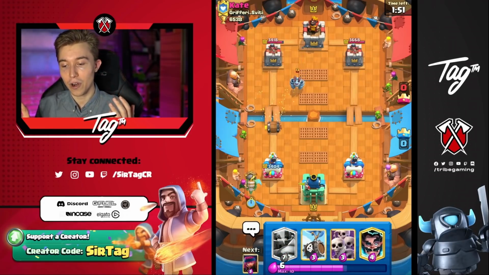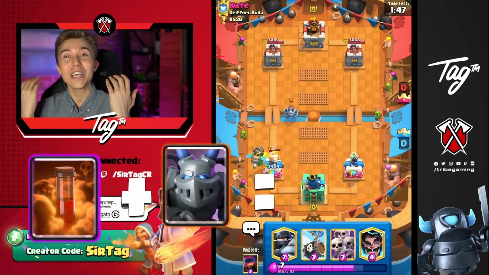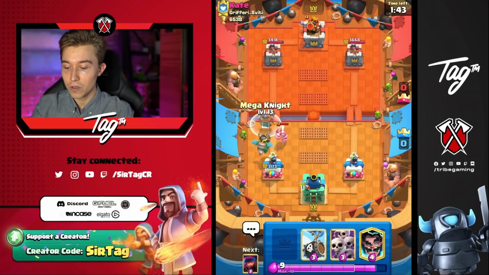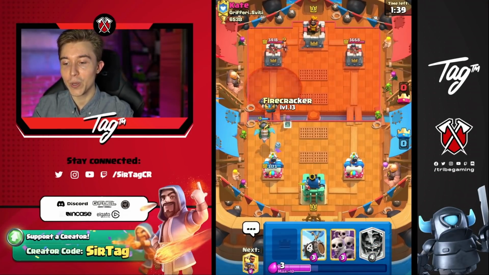Also, I think it's going to be Graveyard, just from the looks of things, right? We saw Poison, we see Mega Minion. It really looks like a Graveyard deck to me. The Bard Barrel is out of cycle, so I think this is free real estate, guys. Very rarely do I go in for a Firecracker like this.